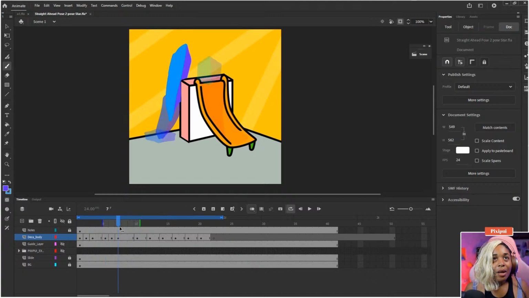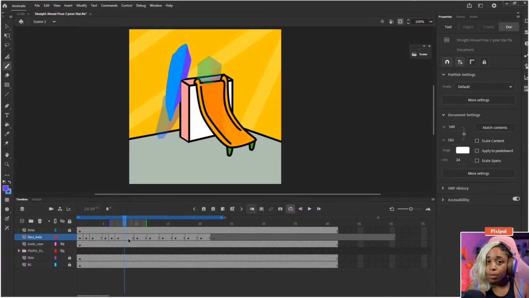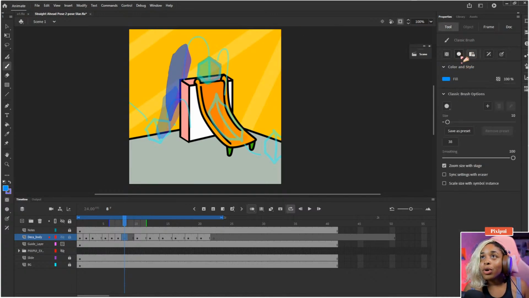So it goes up. Now we need an in-between between this one. I'm going to say it's kind of like a little bit of a squish ball. So if this is a 1 because it's fast, hit an F7 right here. We can see what's supposed to sort of happen there. Make sure our brush is on the right one.